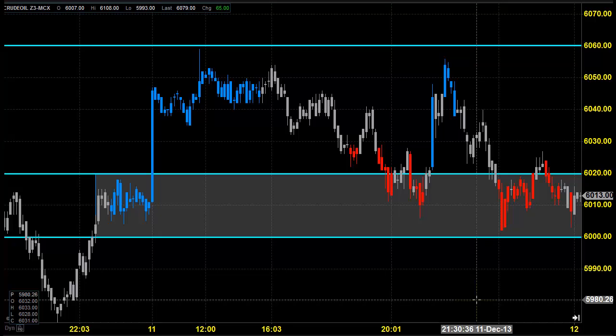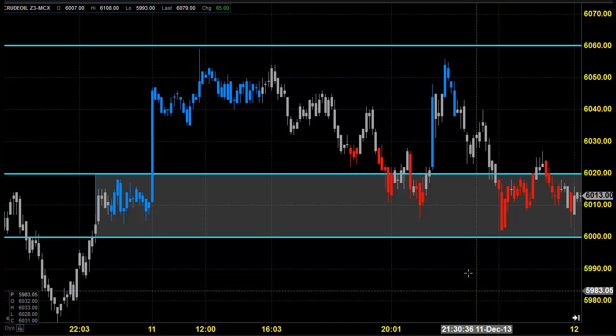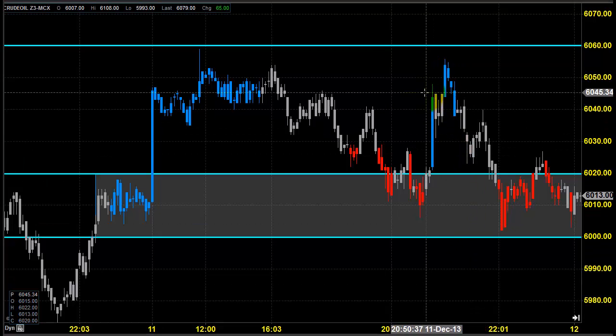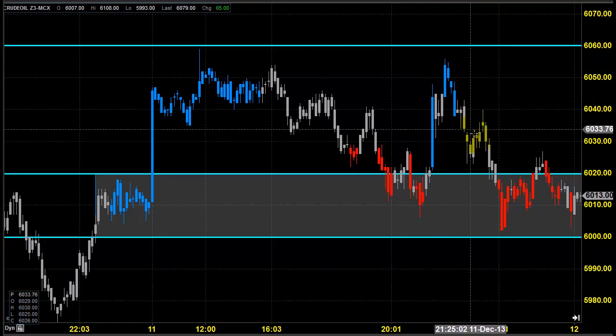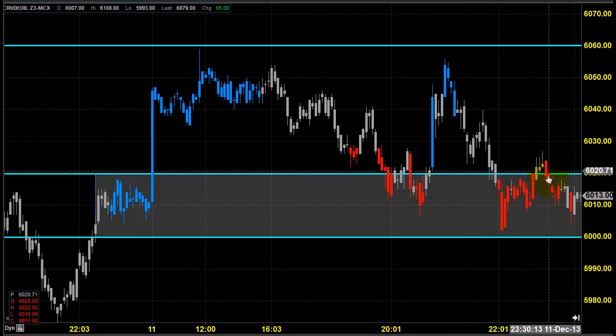In this video presentation, we are going to see how we can trade in MCX crude oil today. Before looking into that, let us see what happened yesterday and what we expected yesterday. The chart which you are seeing is the Goodwill Commodities charting tool. Whenever I place the cursor on any particular candlestick, you can see the date and time below.